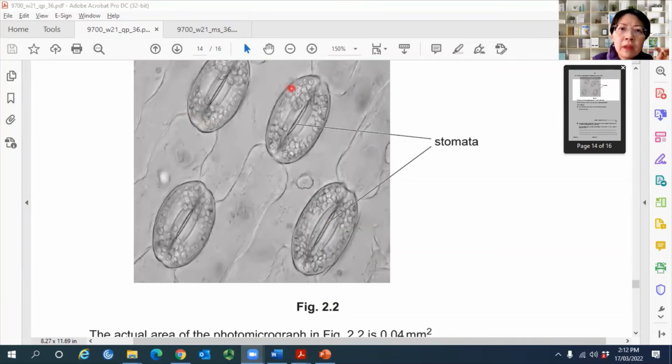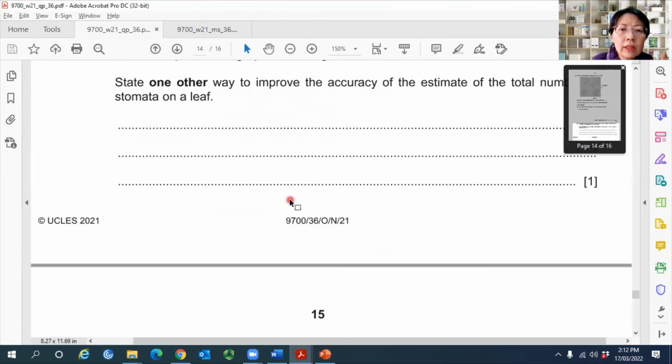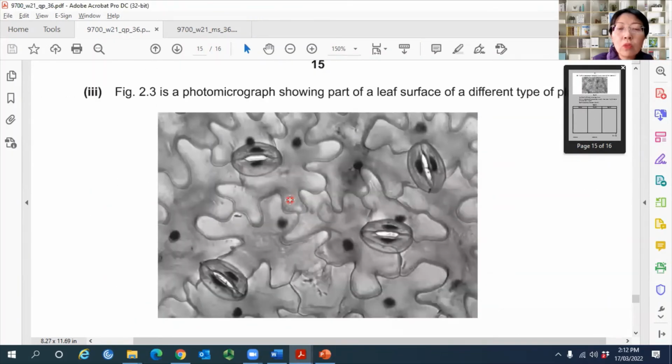So you see, here the nucleus is not obvious because they didn't use a stain, but you can see this nucleus here, right? Or maybe this is the nucleus here. Usually nucleus is this size, okay? So when the nucleus is not stained versus the nucleus is stained, then you see the differences because one is stained and one is not stained. So one is visible, one is not visible, okay?